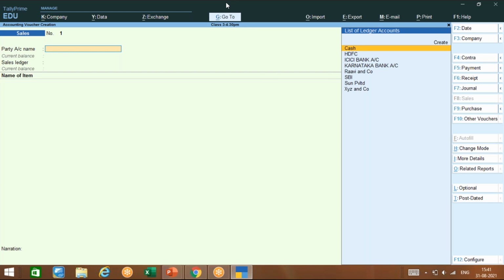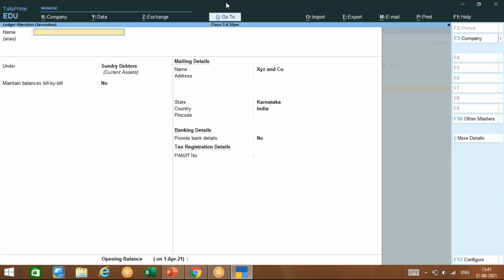So party account will be our debtors. I'll just check if he's the debtor. Control enter to edit. Yeah.